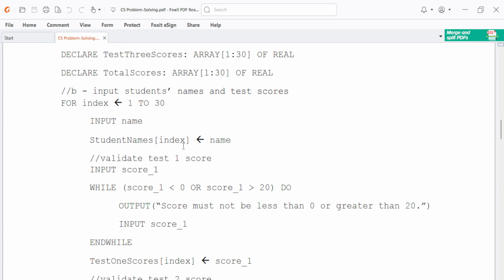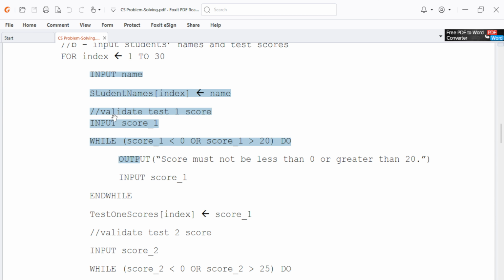So this means that student names at index 1 will be stored for this particular point. So if we move on to 2, it will allow us to enter a student name and store it in the second index of the student names. The entire body of this loop executes within each count.